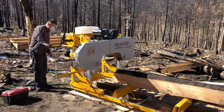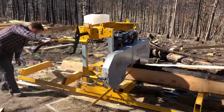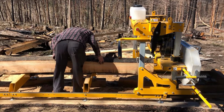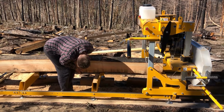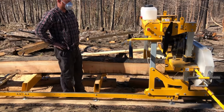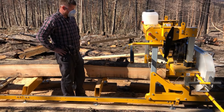Hopefully this holds. That went crooked. Yeah, it did. Right here. Too much weight? It's a great question. It might be that I'm not running water because I turned the water off last time because it was frozen. Either way, I'm not happy with that.